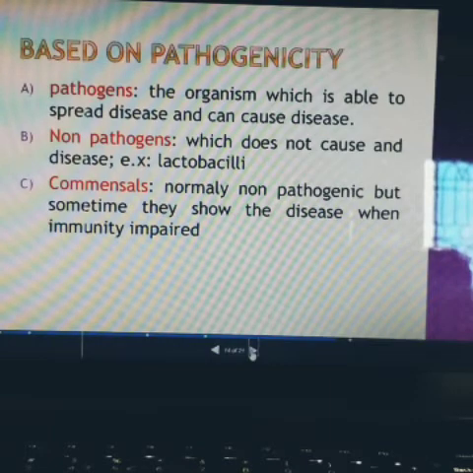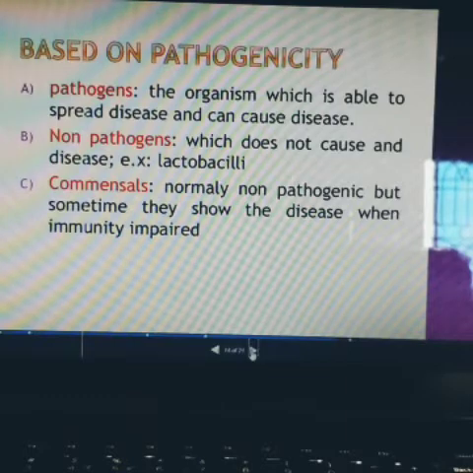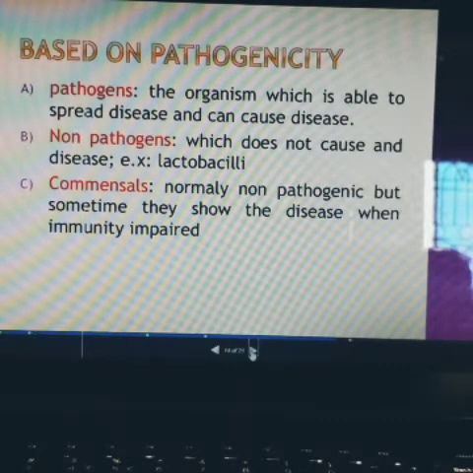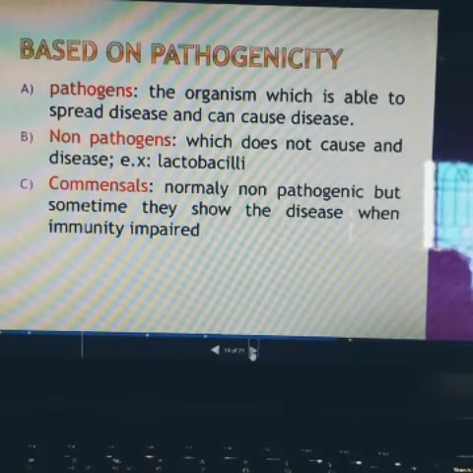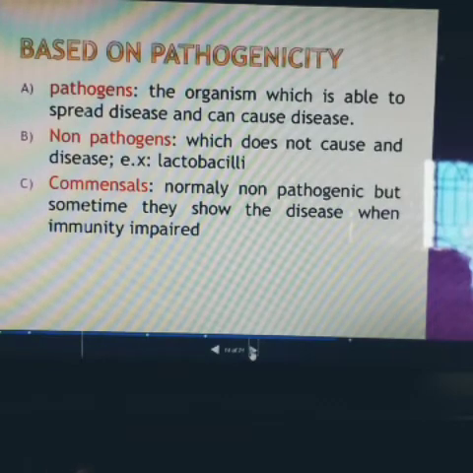Our digestive system also contains one of the bacteria, E. coli bacteria. E. coli bacteria is a non-pathogenic organism. So that is not harmful in our body. So our body में harmful नहीं है, E. coli bacteria understanding करिए. So next one, commensals. Normally non-pathogenic, but sometimes they show disease when immunity is impaired. So some bacteria actually non-pathogenic bacteria हैं, but sometimes it will cause us diseases. Such bacteria are called commensal bacteria. So we are observing this one.